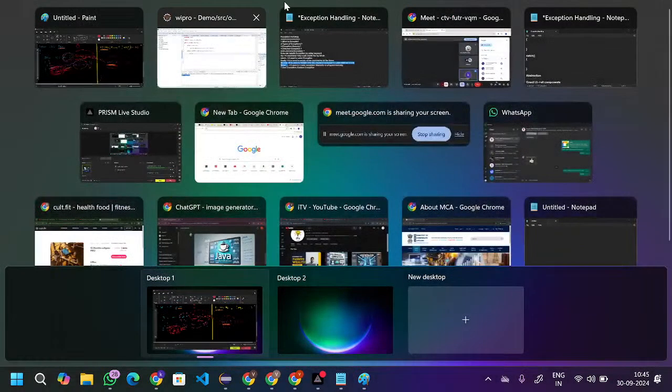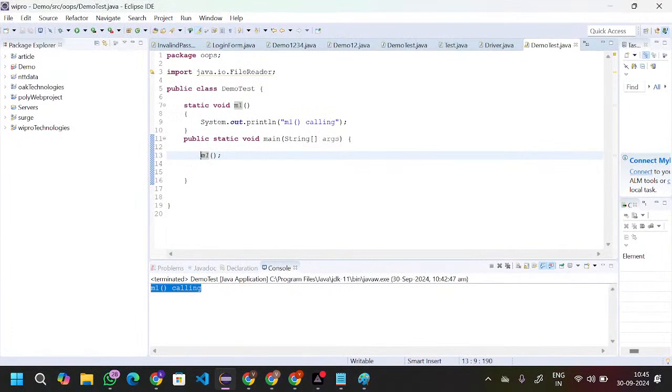For example, now I will show you practically. Instead of this m1 method calling, I can take 10 divided by 0. This is an arithmetic exception, right? If I run this one, what should I get? I get an arithmetic exception, right? So how can I handle this one? I cannot handle it immediately, so I will use the throws keyword and mention the exception.